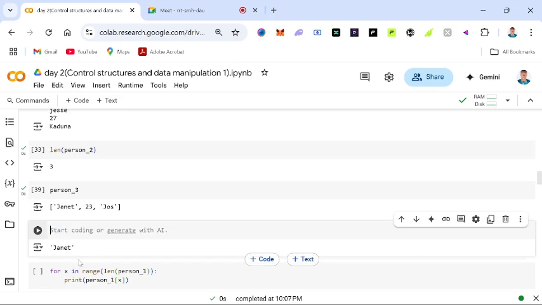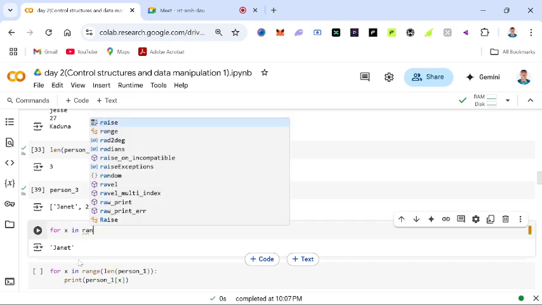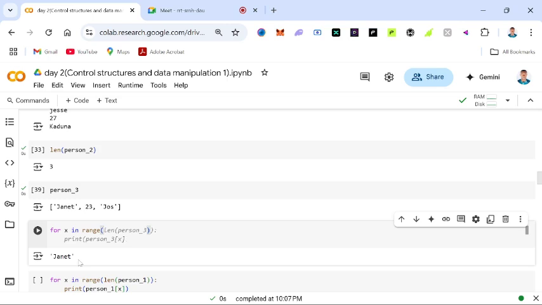But in order for you to work with range, one important thing you need to calculate is the length of your list. Now, when I was teaching you how to print name 10 times, I said you just say for X in range, and then I told you you are not to write beginning and end.